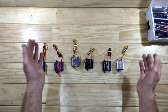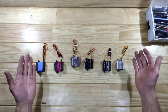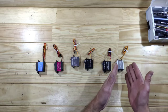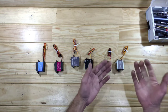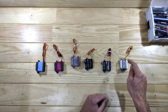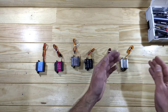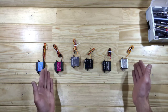These tests are the first of their kind for me, and they really surprised me. In this case, if you pay a little bit more, then you will have a better product, for sure. This is the most expensive one, but it's the fastest one, it's got the most power, and its overall build quality is very nice. There's only one nitpick I have, and that is it didn't come with any metal servo horns or something like that, and that's the only downside of this one. But for the money, it's the most expensive one, but it's the best servo here on the table.